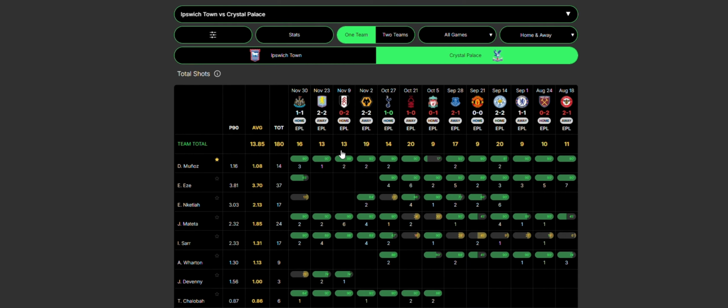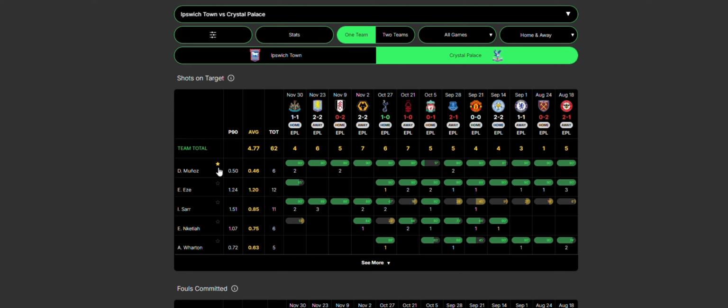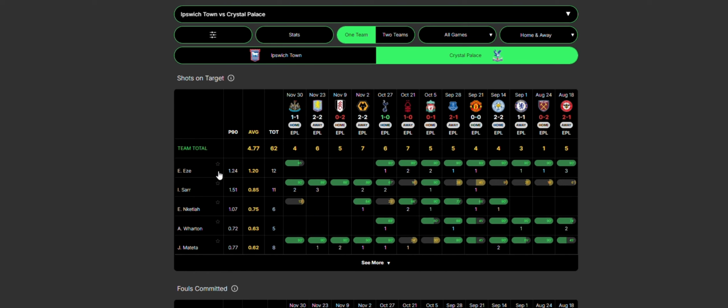The second bet I like is Ismail Sarr shot on target. Again, 2+ shots in 4 of the last 5. Had a shot on target in 5 of the last 6. Same sort of line here. I think Eze is back.